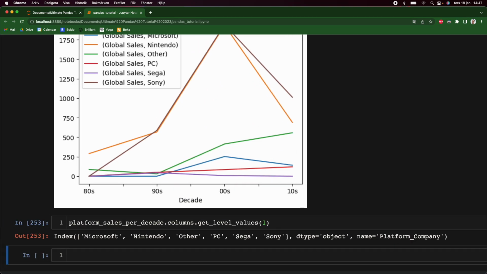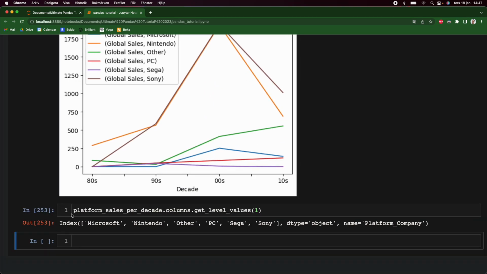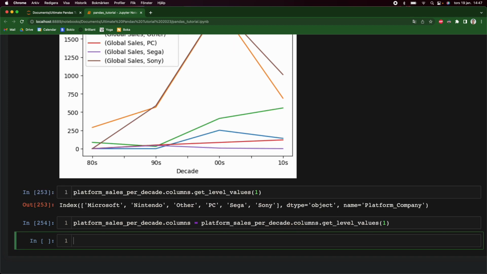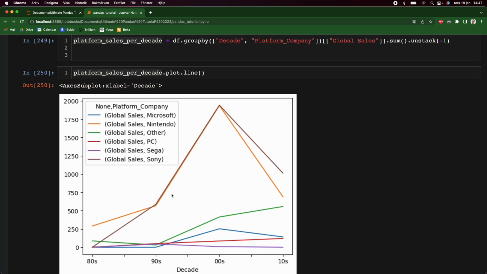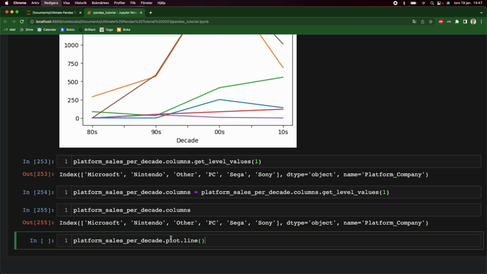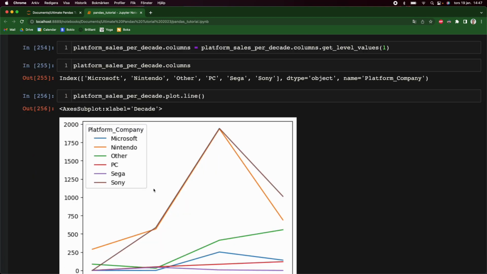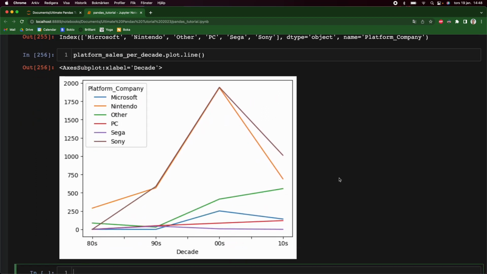Boom. All right, so now I'm just getting the inner level here. And I'm going to say that platform sales per decade dot columns is equal to this now. So if I look at the columns, they've been changed. And if I take this now, put it here, I have a nicer looking legend. All right, double group bys.